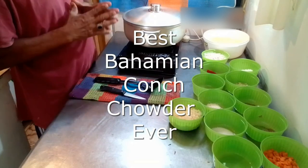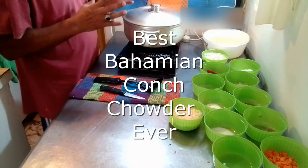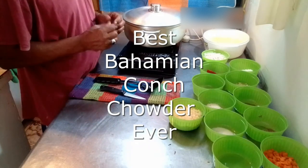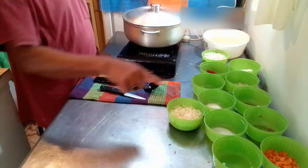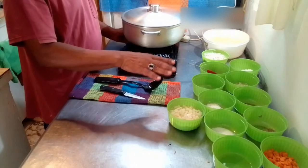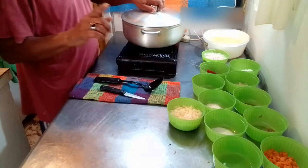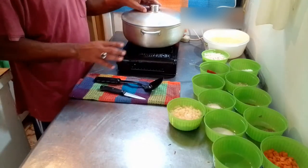Today, I will prepare some freshly made Bahamian conch chowder. As you can see, I have all the ingredients already prepackaged or prepared. And I will just show you how it's done step by step.